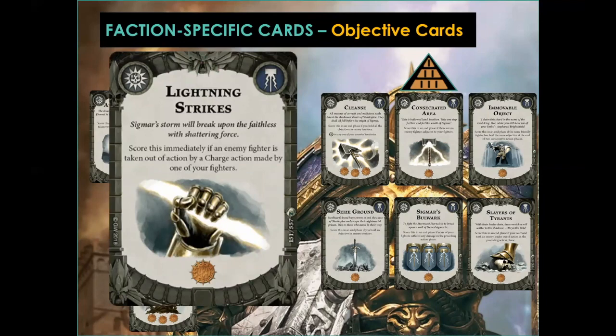Score this immediately if an enemy fighter is taken out of action by a charge made by one of your fighters. Usually when your warband actually takes a unit out, it will probably be through a charge action because they don't have any ranged attacks. But if you draw this in the first hand and you're playing against a warband that's very evasive, it could be pretty challenging to pull off. So I'm going to give it a B. I can't really justify giving it a higher ranking than that.